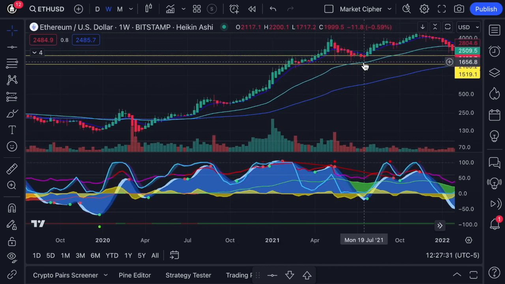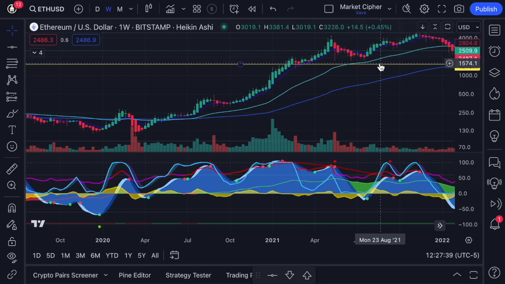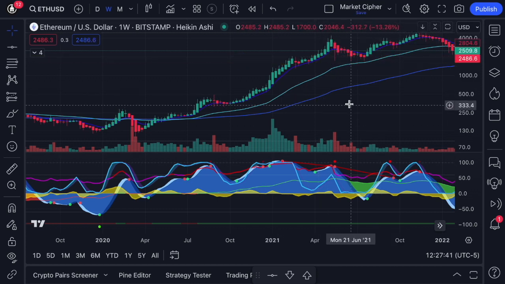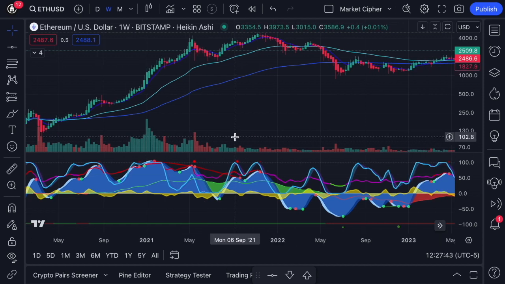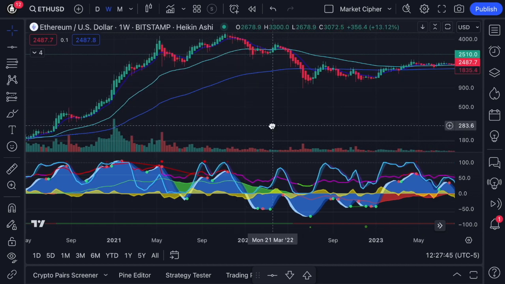And here's another pullback right here on Ethereum. That was in 2021. Bang, you got the green dot. There was a nice little trade right there for about 40%. We're looking for 50 to 100% on average. And sometimes we've had a few names on this channel go 3, 4, 5, 600%. The PNG trade was like a 500-600% trade.